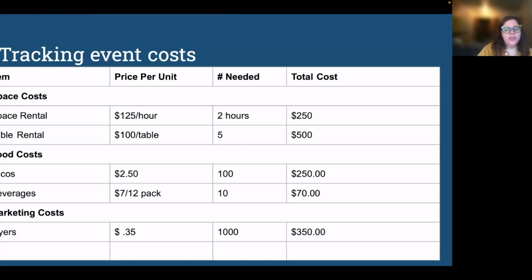Okay, so say you had $500 allocated for food and beverage. You've already committed to $320. So you have roughly $180 left to spend on catering. It just helps you keep track of what you're spending and also gives you a reference versus how much you allocated. So it helps you also see what's possible.